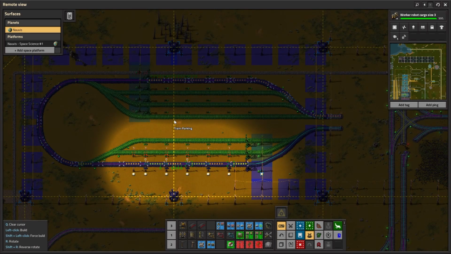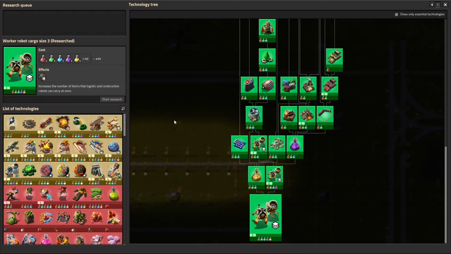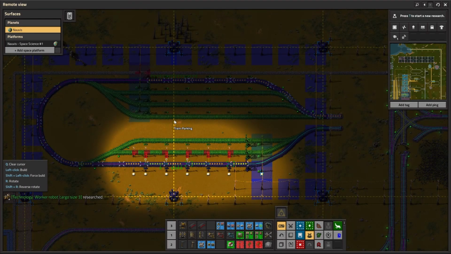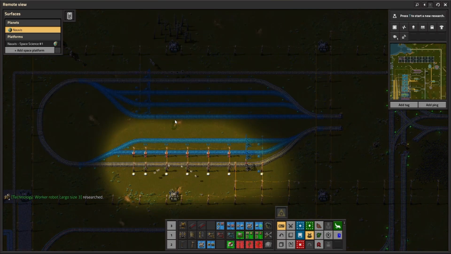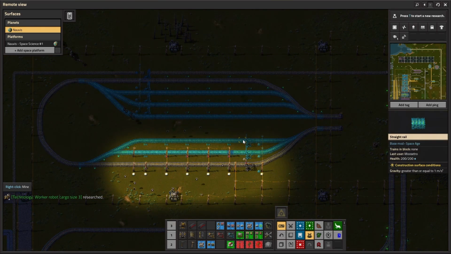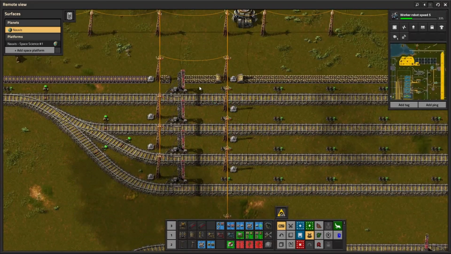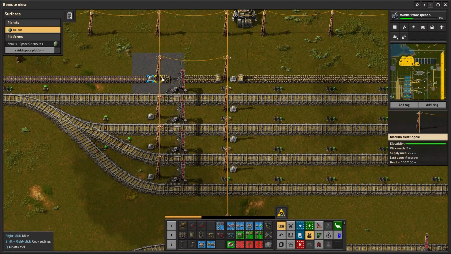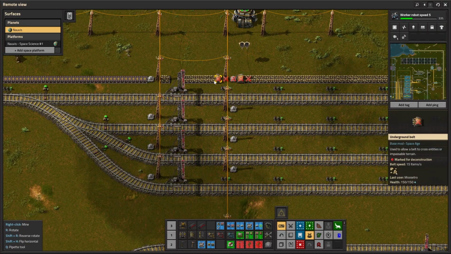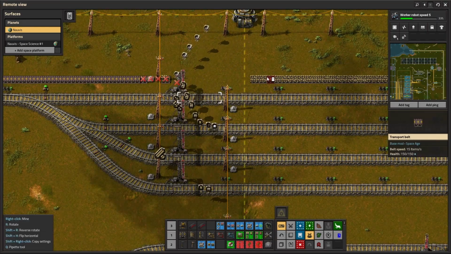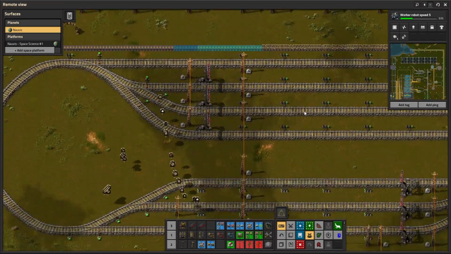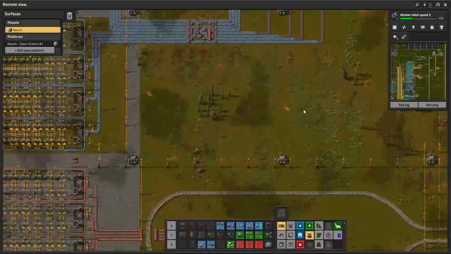Drop that in there. Okay, we have that fixed now. In the process of fixing it, we cut off our stone, so we're just going to do away with that and reconnect our stone.